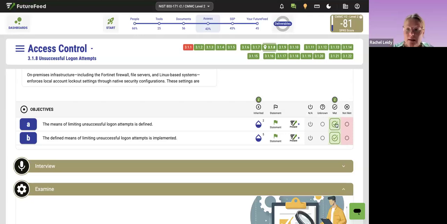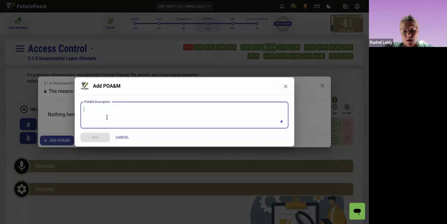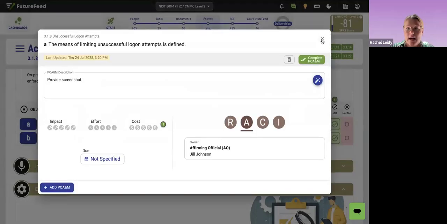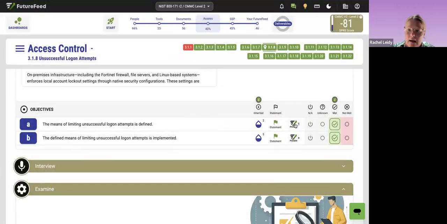But I would recommend maybe leaving it in an unknown state, or you could mark it met and create a POA&M. You could still create a POA&M just to provide that evidence. So now it's tracked on your POA&M and you won't forget about it.